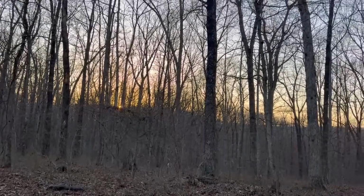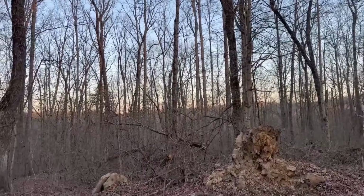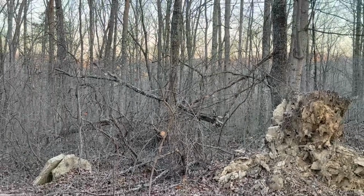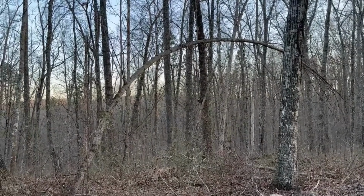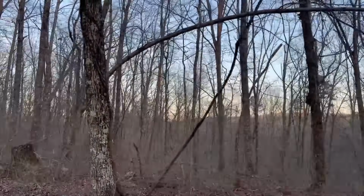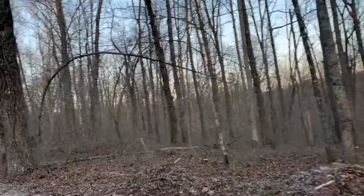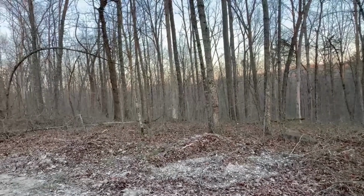So we're just getting the tail end of the sun, just enough time to set up camp. And I also noticed right there it kind of looks funky. This looks like an arch right in the center there. It's a beautiful arch, huge one right off the side of the road. Look at that thing. Wow. That kind of looks like a little one right there. Another beauty right there.